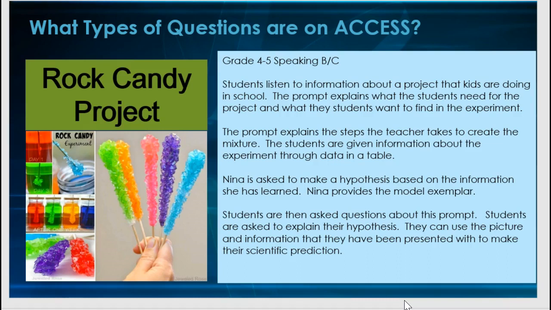Now, turn the page. Page 13. Nina, make a hypothesis or a scientific prediction about what you think will happen to the cold water mixture by day 24. My hypothesis is that more of the water will evaporate from the jar by day 24, but the sugar will still be at the bottom.